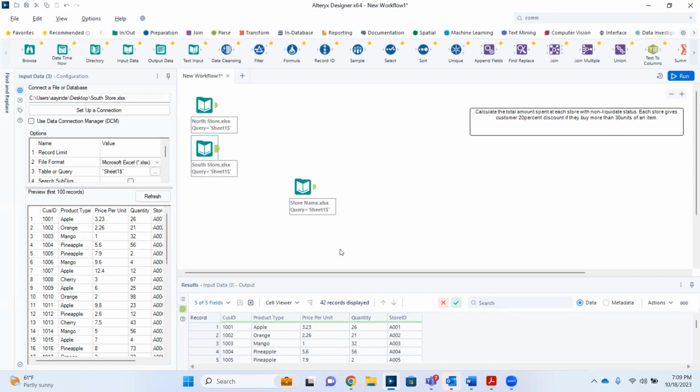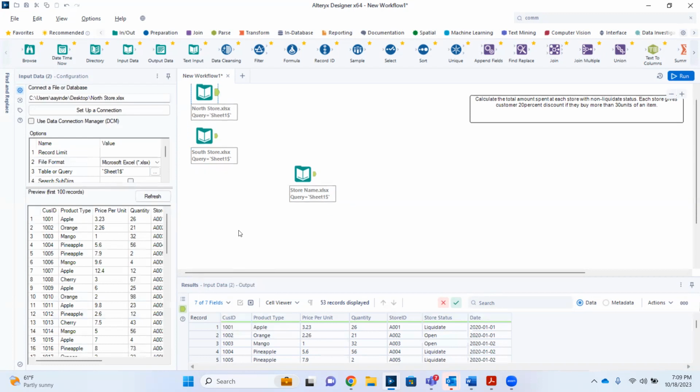So basically what we are looking at, if we look at this, the store status is in the North data set, it is not here, right? But what we want to do is, before that, we need to have a single data stream here. Simply because we have the customer ID, we need to join everything together and later do a lookup.